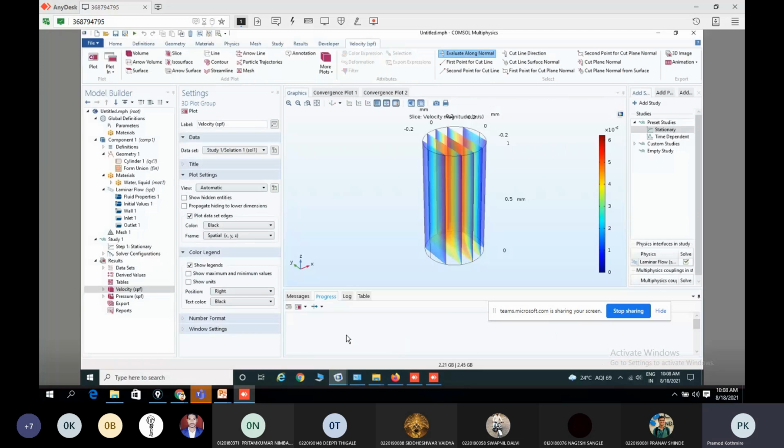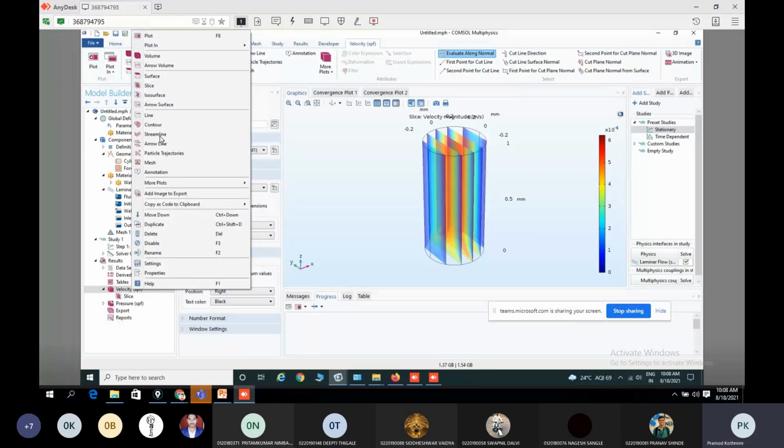Yes, our simulation is over. You can see the velocity contours. Now here in the results you can have the various काउंटूर, ओके। सो ये स्लाइस है, तो मैं सरफेस में कर सकता हूँ, ये स्लाइस में दिखाई है उन्होंने। So this is post processing, I can take surface also.